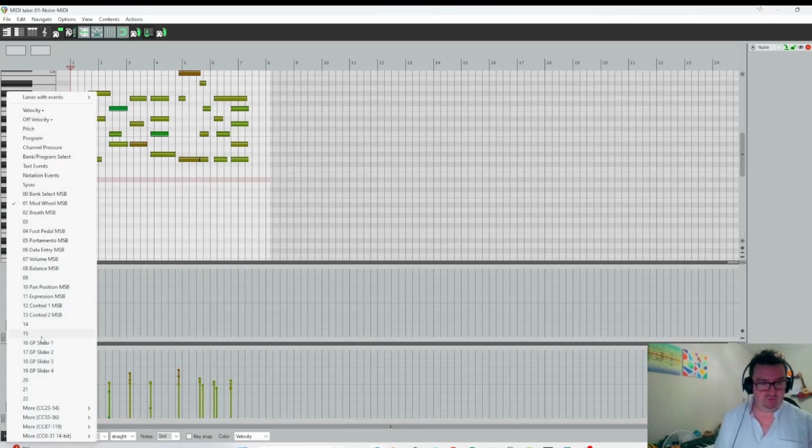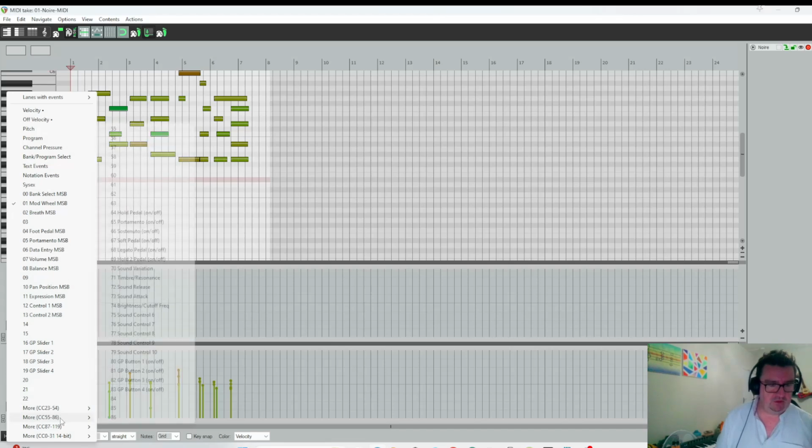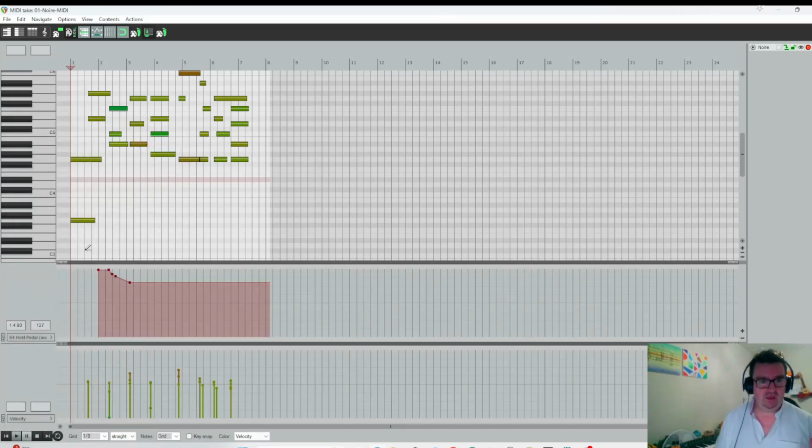What I am going to do though, and this is a bit technical, but I'm actually going to put on the hold pedal so that it's like pressing the sustain pedal down on the piano. So now all the notes will ring out. Now in Noire, you do get this lovely resonance that crops up from doing that. So now you should hear a more resonant sound and the notes will sustain.